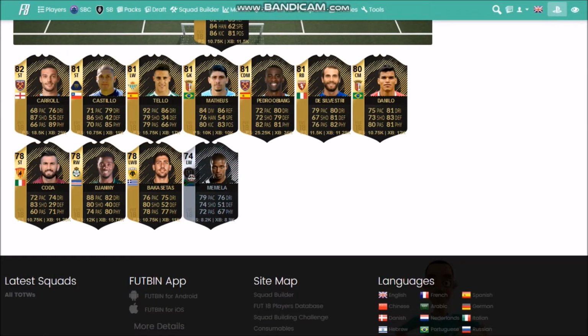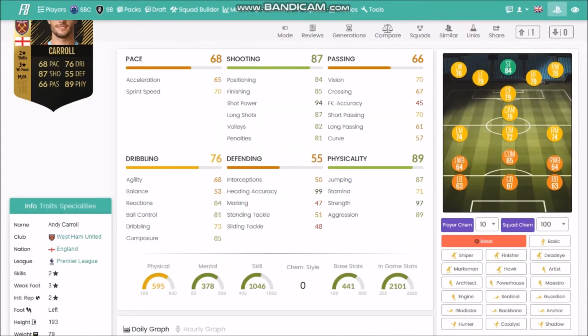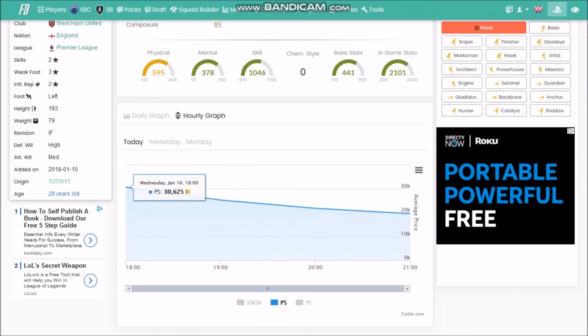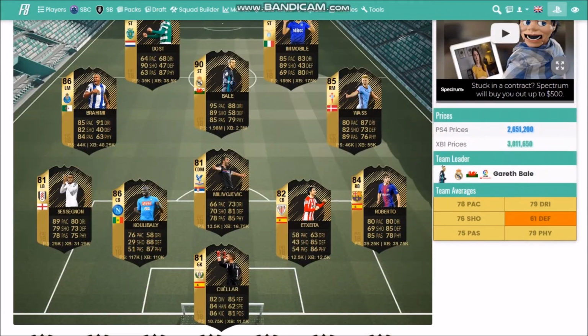So look at this. We have these gold guys all 81 or under on the bench. We have Andy Carroll here, who's bad because he's just a terrible card. Plus, he also has a foot miss item. So just a terrible card for trading, a terrible card for using, and he's gone down a lot over the past couple hours. And then you look in here, 81, 81, 81 again, and 82, who's almost min price.